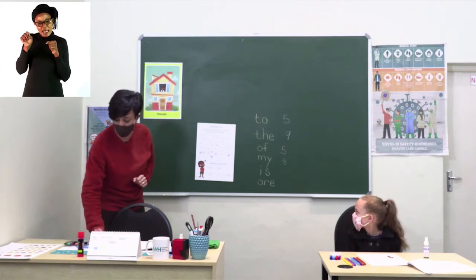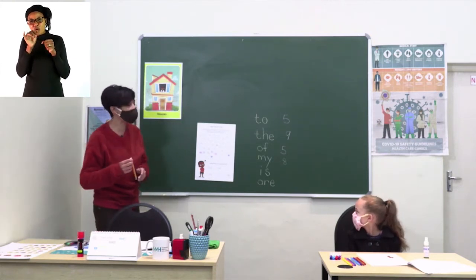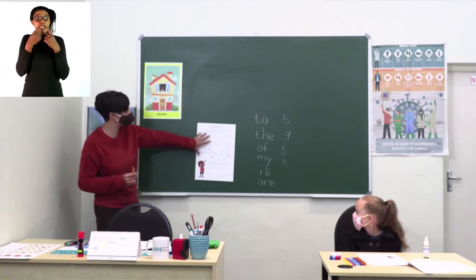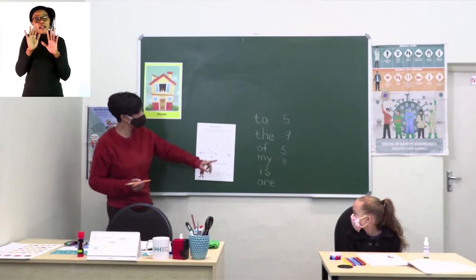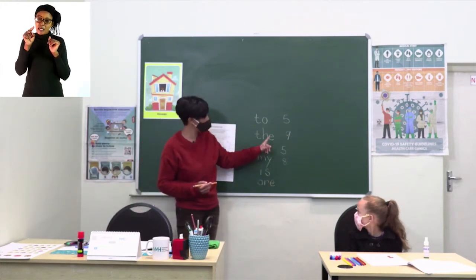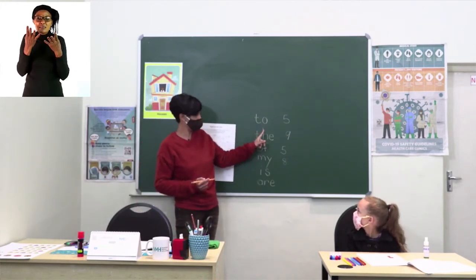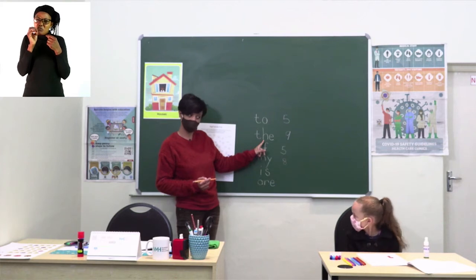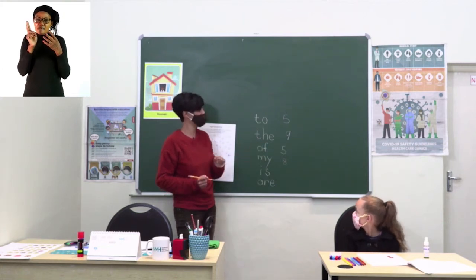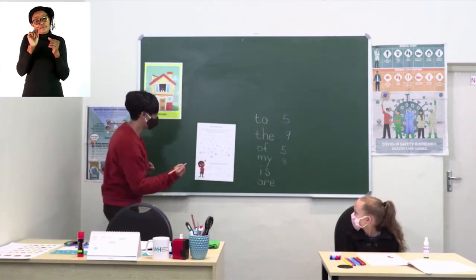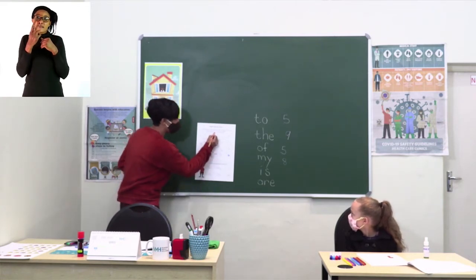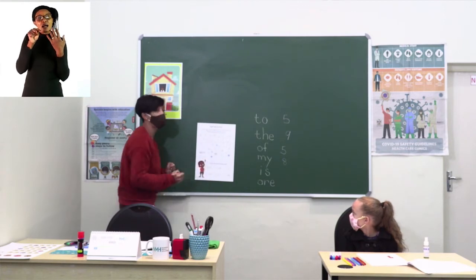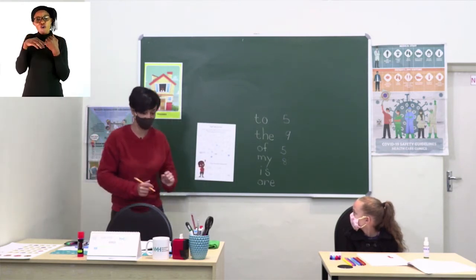So what must we do? We take another different color that we did not use here. Then we make a circle. So which one is the most? Is it 2? Is it the? Good. So it will be the. So now we go see where is the, and we just make a circle around all of them.